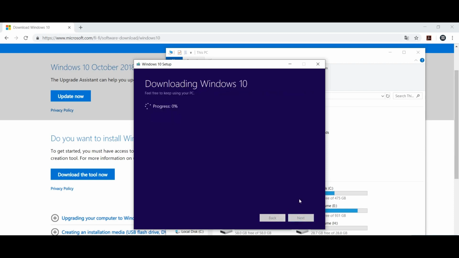Now this stage will take a while depending on the speed of your internet connection, the processing power of your computer, and also the speed of your USB stick. Some USB sticks are faster than others, especially when you compare the 2.0 to 3.0. If you have the 3.0, do use it. 2.0 will also work fine, but it might take a little more time during the disk creation process, and also when you install Windows on another computer. In any case, this process will take a while, 15 to 20 minutes on average. Yours could take more or less time depending on the factors I just mentioned. Moreover, you can keep working on your laptop during this process, so I'm going to fast forward this part of the video.